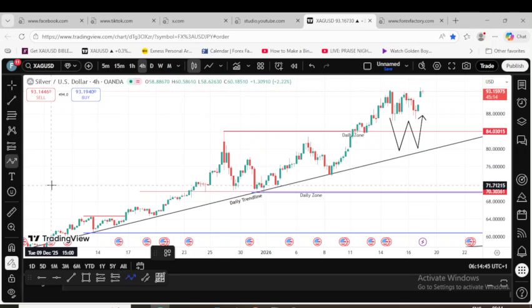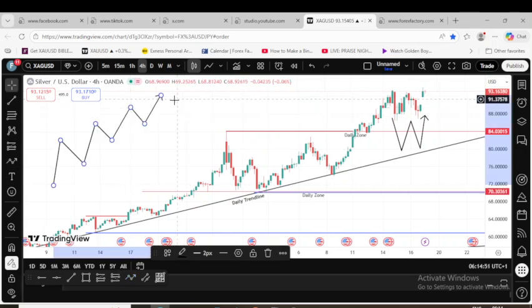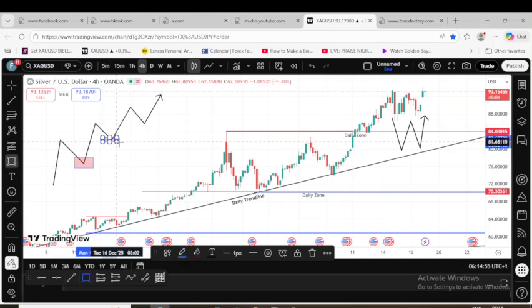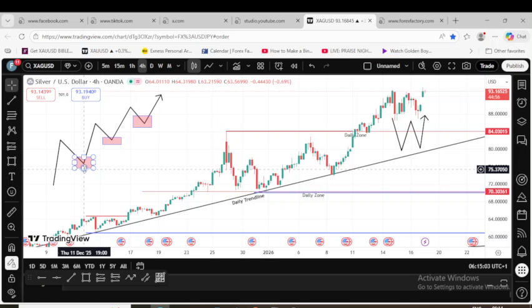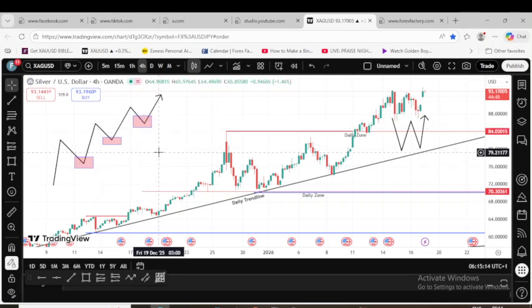Let's draw this. Okay, so what are we looking for? We're looking for any pattern that appears when price is about to switch from a correctional phase to an impulsive phase, which can be characterized by these red boxes. We look here, this first red box, this second red box, and this third red box, to see if there are any chart patterns that price prints out.